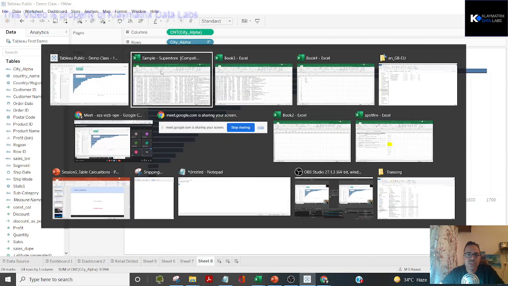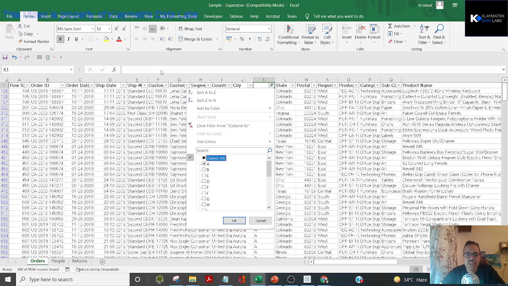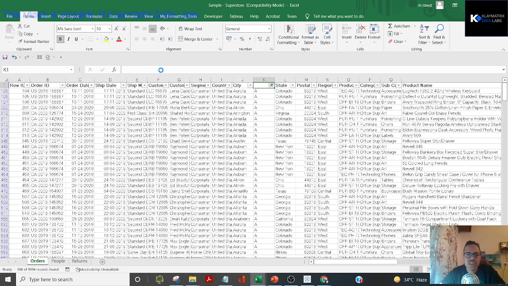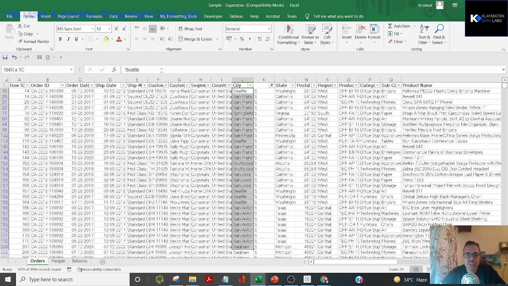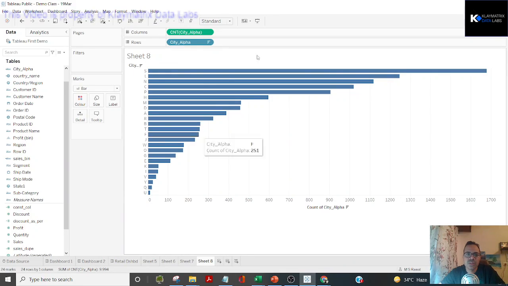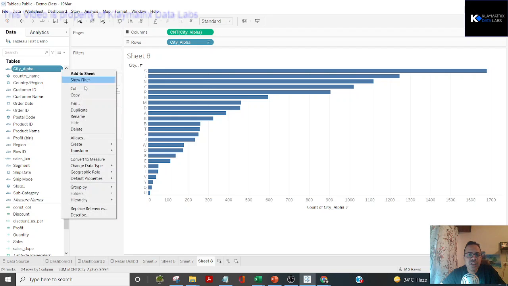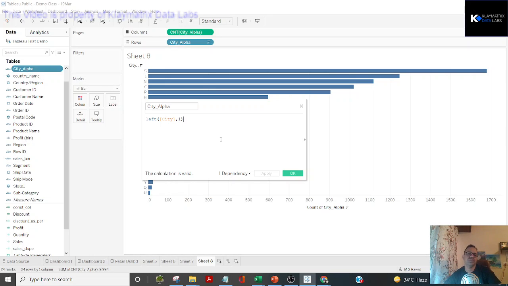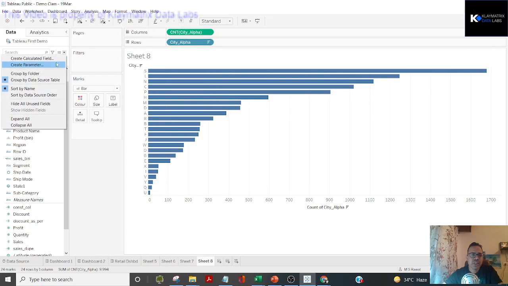Interesting feature, right? Because see my Excel, and if I check starting with S, so all the cities are starting with S. So one thing you can take away from today's session: the US has a lot of cities starting with S, right? It's followed by L, then N. So my city alpha is a calculated field, which is a string calculation, right? So on similar lines, let's do one more thing because this is handy for you guys. Let me create another calculated field.